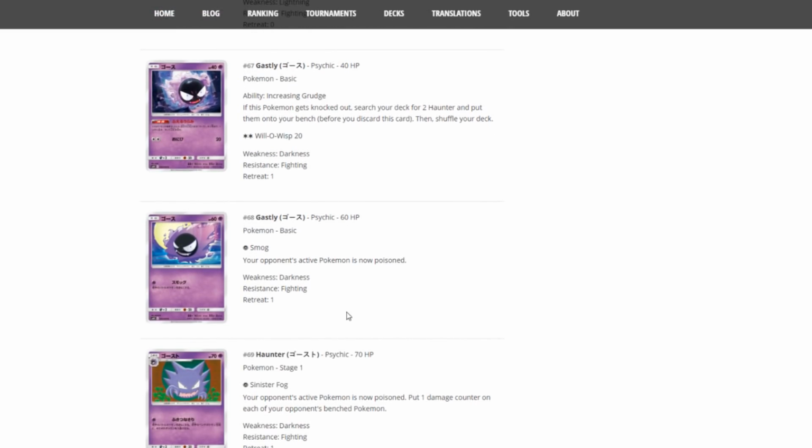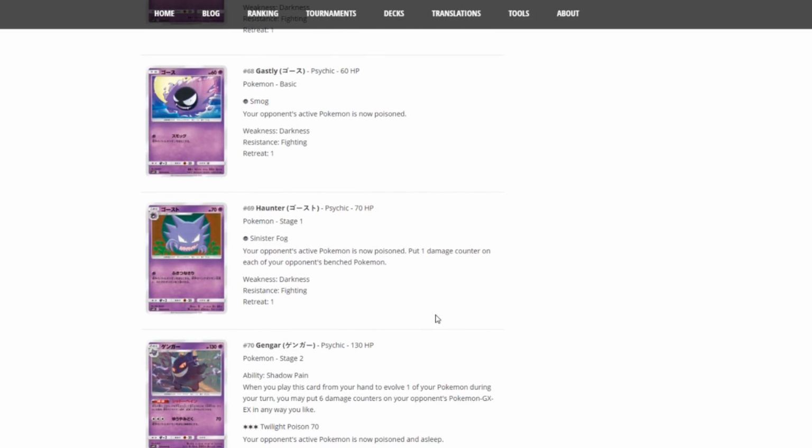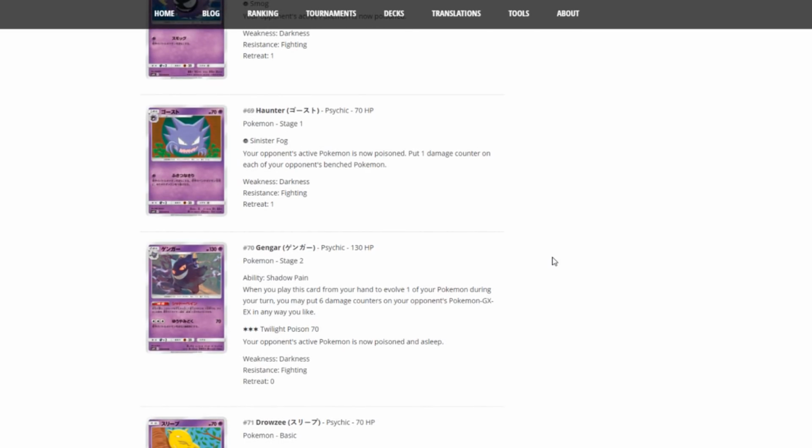Then Gastly, Smog for 1 energy, your opponent's Active Pokemon is poisoned. Yeah, then you definitely want to play the 40 HP one. Haunter, Sinister Fork, your opponent's Active Pokemon is poisoned, put 1 damage counter on each of your opponent's Benched Pokemon. Okay, this is actually a very decent attack because you actually spread.